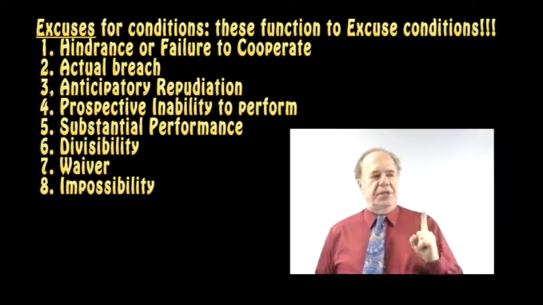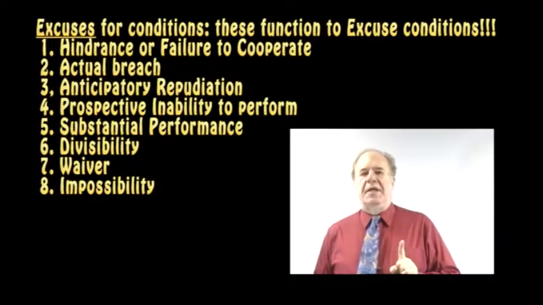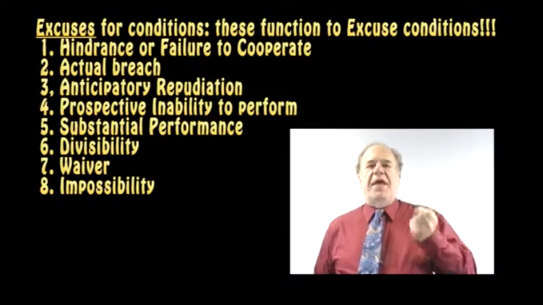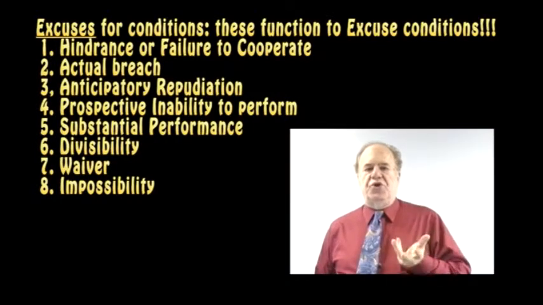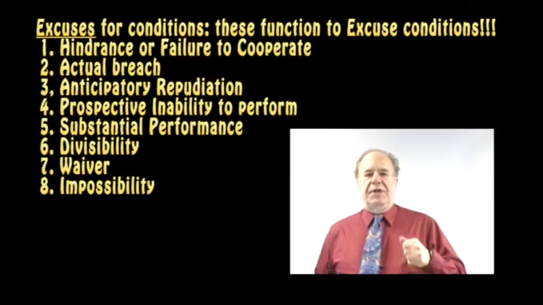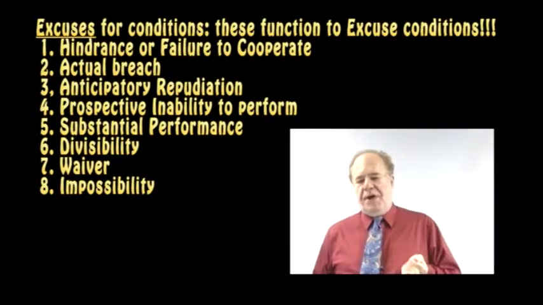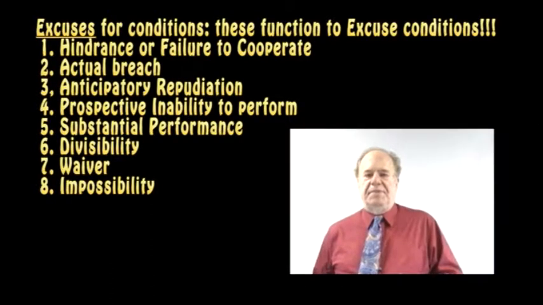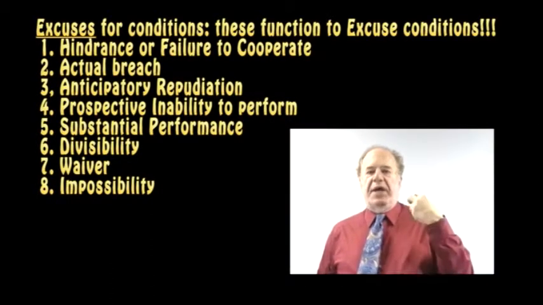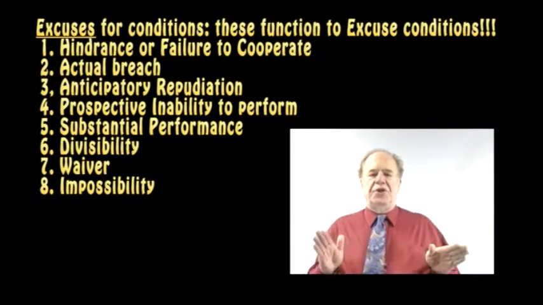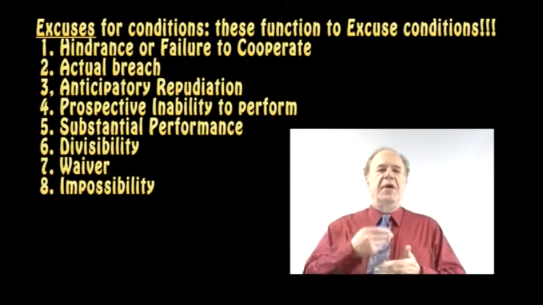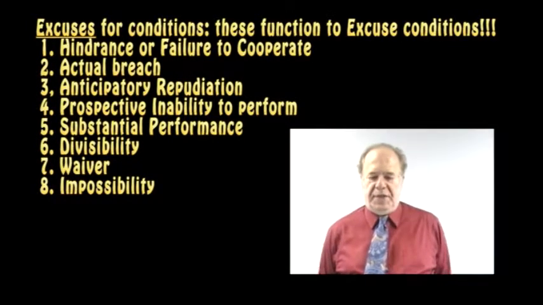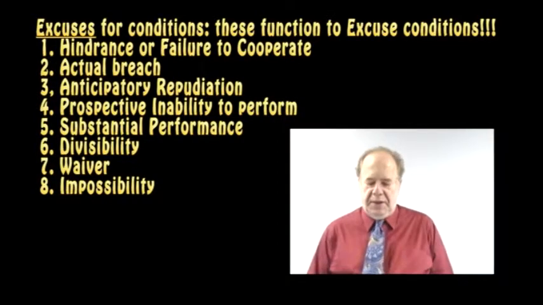But I know one of the things that excuses the occurrence of a condition is if a party frustrates the occurrence of that condition or fails to act in good faith to help that condition occur. For example, the Phillies are about to win the World Series, and because I don't want to buy your car, I kidnap their star pitcher to prevent them from winning the World Series. If I have gone out of my way to prevent the occurrence of a condition, that condition is excused, it's no longer on the table, and my duty to perform matures. People have to cooperate and not frustrate the occurrence of a condition. That's actually tested fairly regularly.